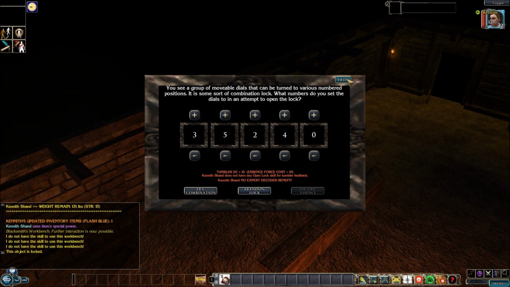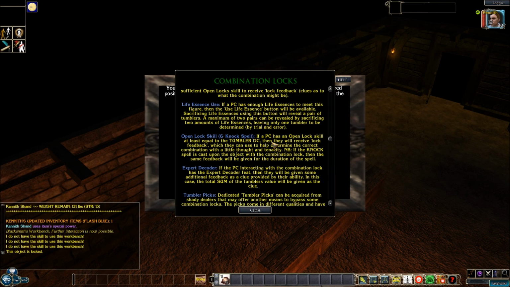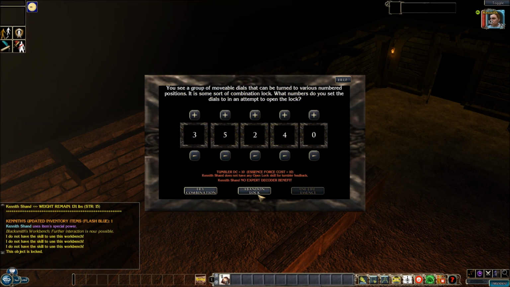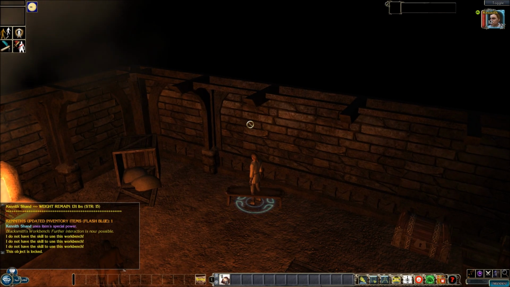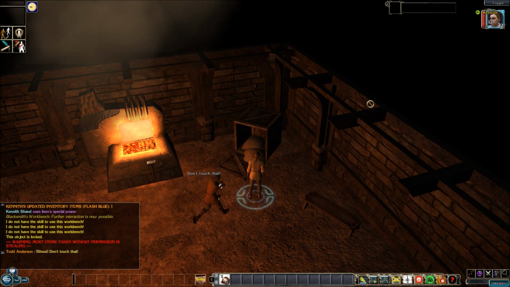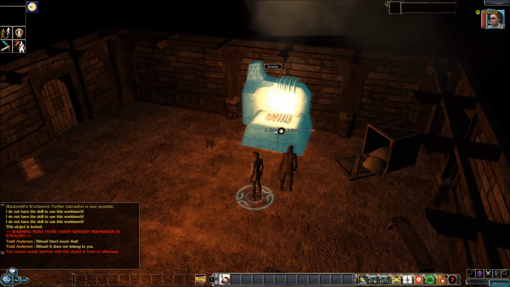There's a help button up here. What does this do? Okay, yeah, that's just saying what we already knew. Alright, yeah, so we need to find those guys. And let's see, anything up with this bench? Nope, we can sit down and relax. Anything in the crate? Nope, don't touch that. Alright, we'll leave it alone then, sir.